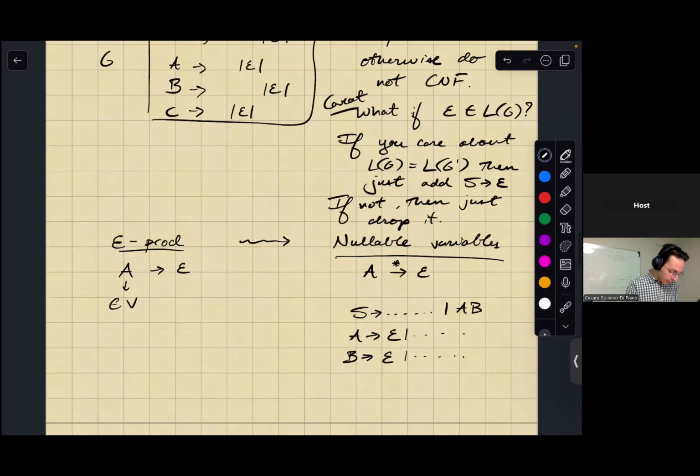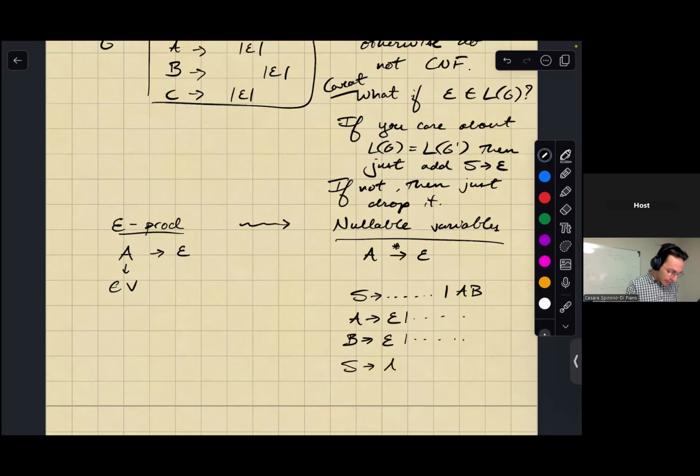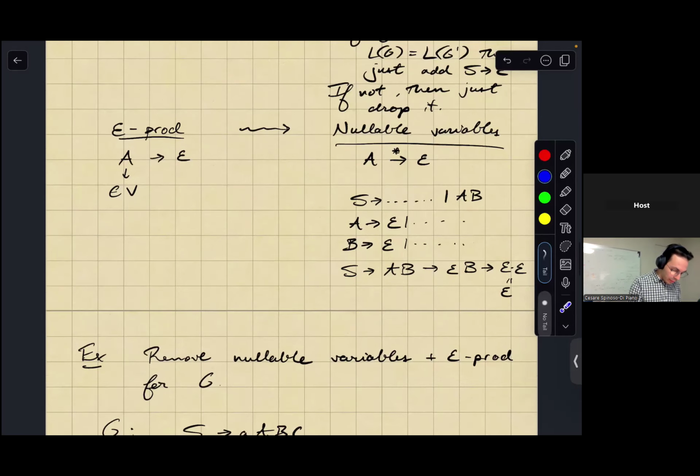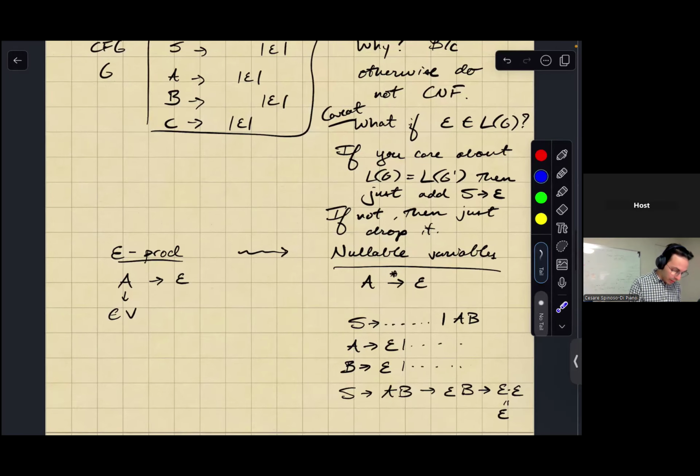Because I can do something like S derives AB, and then A gets replaced by epsilon, and then B gets replaced by epsilon. So then I have S gives me epsilon in 3 steps, right? So then these 3 would be nullable variables. Okay, so whoops, I already have my example, but I need to explain a bit more.